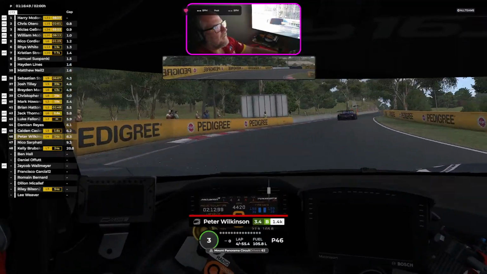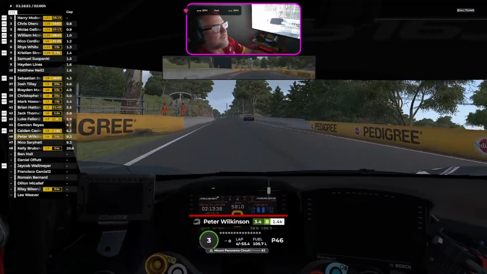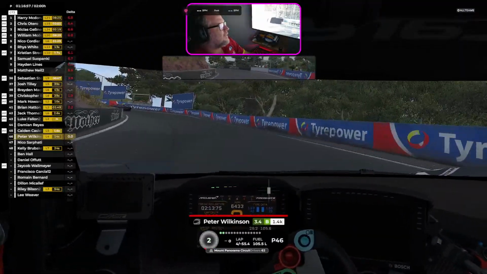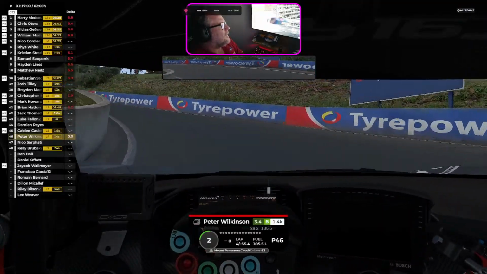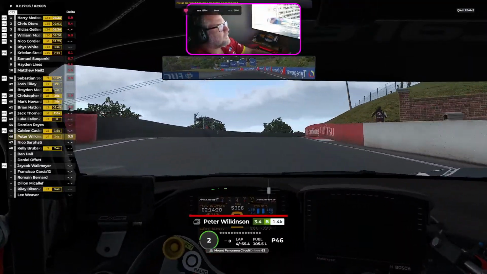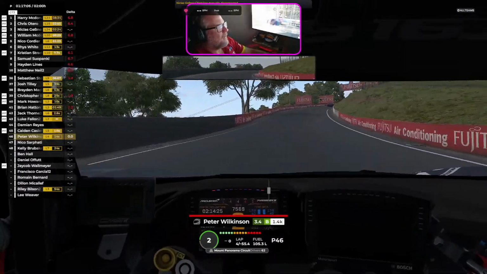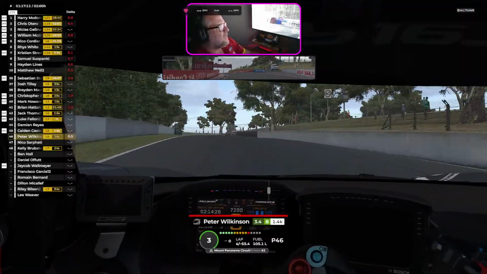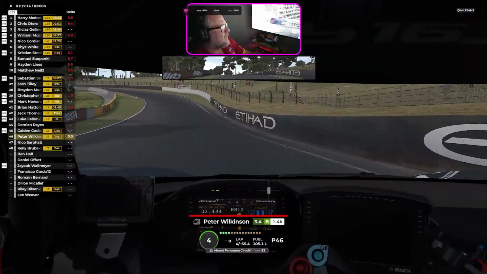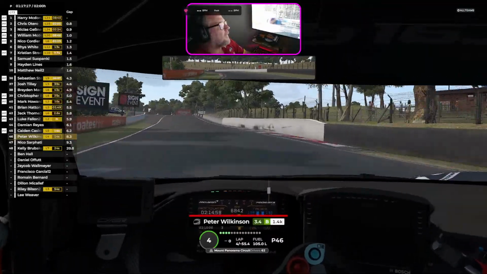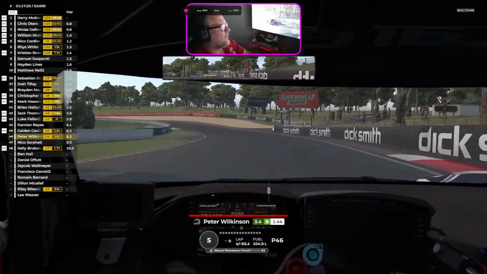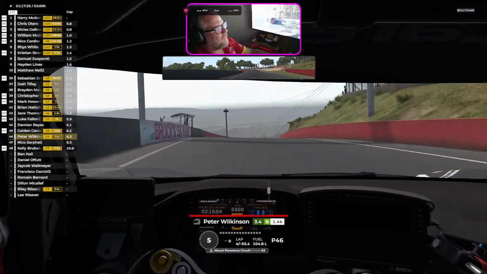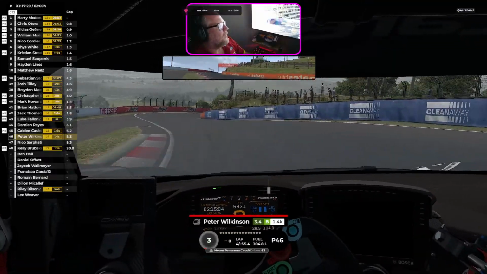I went in. See, there's a stutter there. That was definitely a stutter. So yeah, we might just have to pull the graphics back overall just a little bit and just see where we're at. If I can get it silky smooth and still looking okay, that'll be the key part. Nothing worse than a sim that's no fun to race because it looks horrible, and it also runs terribly.